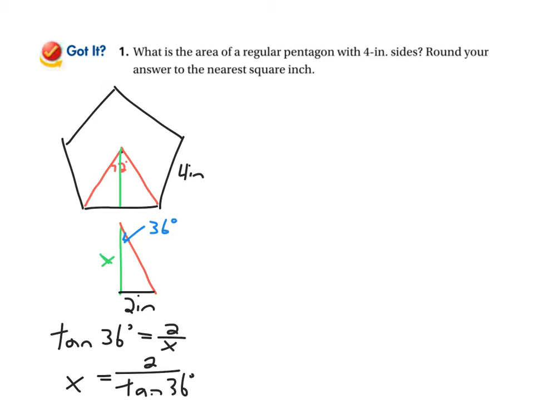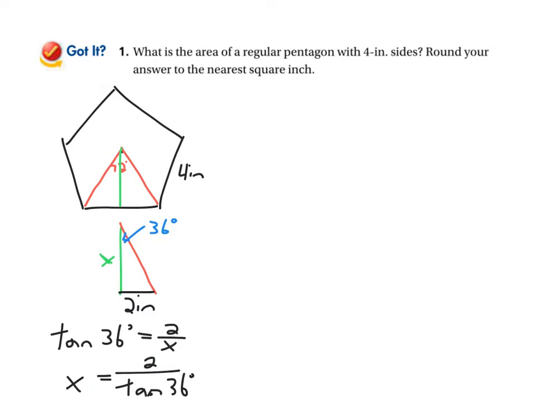Don't be the person who thinks they can somehow simplify 2 over tangent of 36 by canceling to 1 over 18. It does not work that way. Don't do that, okay? You have to do these separately, because this 36 is not just floating out there loose. This is a number that is the tangent of 36. Sorry, it got a little glitchy there. Anyhow, this represents the apothem height, x, right here.